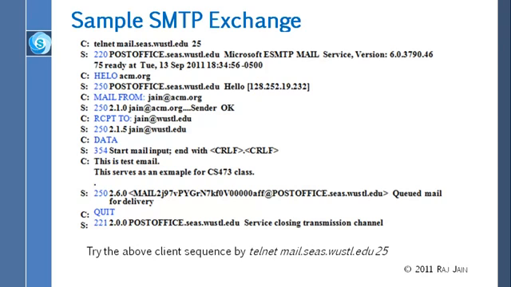That port doesn't know that it is talking to you directly on your keyboard and not to a program like Outlook. Outlook does this for you. When you do this, the first thing the server will say is 220 postoffice.cs.wuchtel.edu Microsoft ESMTP mail service version 75 ready on Tuesday 13th September 2011 this time.